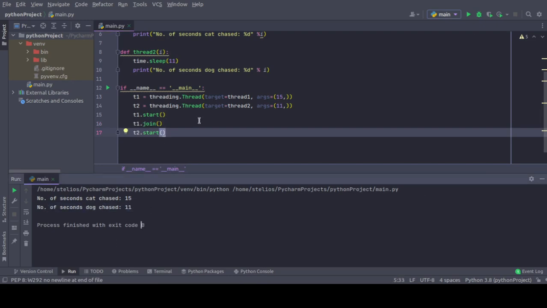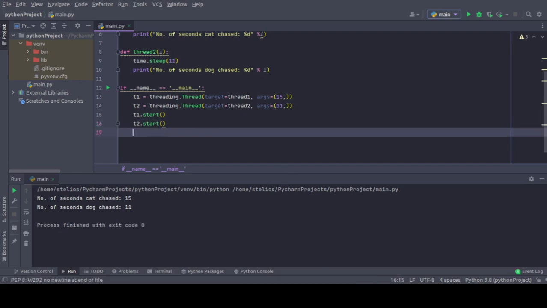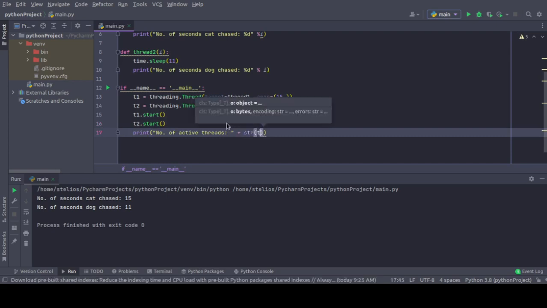Okay, so now let's see how we can print how many threads are currently running. So we can actually just delete t1.join for now. So we start the first thread and the second thread, and now we can just print the number of active threads, which will be threading.active_count.